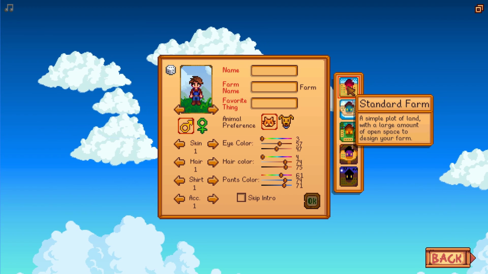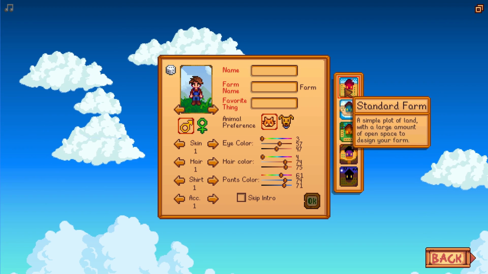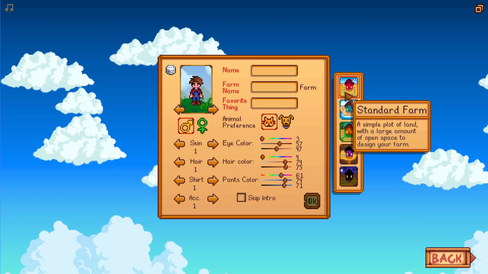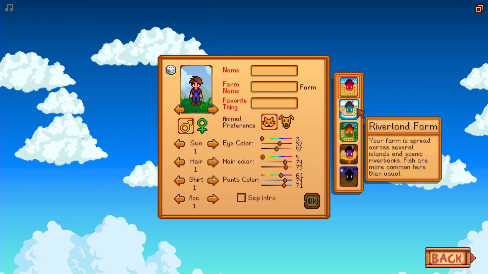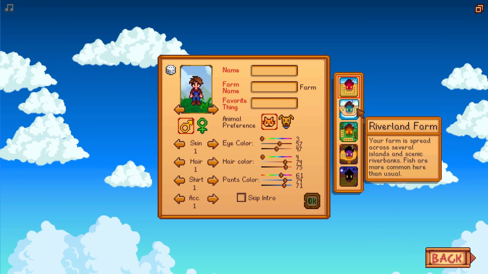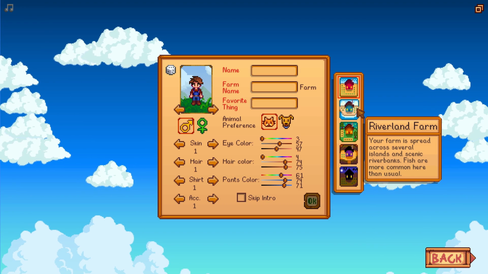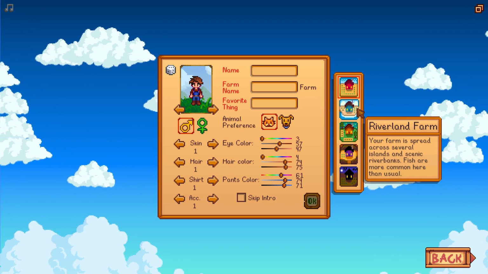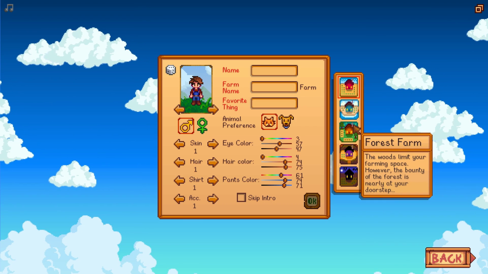Right, so you can go with the standard farm if you haven't played before, or if you simply like a lot of space to build on. This is by far the better one. I'm fairly certain that the little dots there that represent crops give you a visual indication of how much room. We've also got Riverland Farm, which, as you can imagine, has a lot of rivers and ponds, and is generally a good place to go fishing. I don't know if there are any special fish there, but I am aware that fishing is better there than on the normal farm, that is, you're much more likely to catch a fish instead of junk.